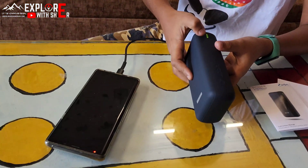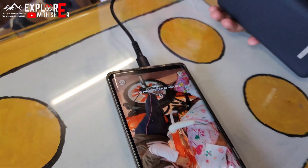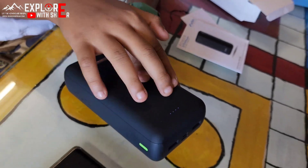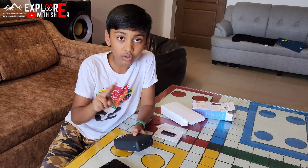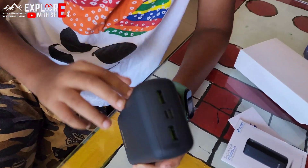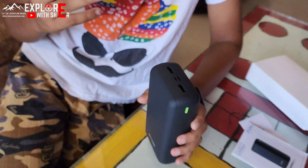Can you see this green button? If you press this twice it stops the charging, and you can press it once to start charging. If you press it once it shows four dots of light, meaning 100% battery. Three dots means 75%, two means 50%, one means 25%. You can charge this power bank either with Type-C or micro USB port.